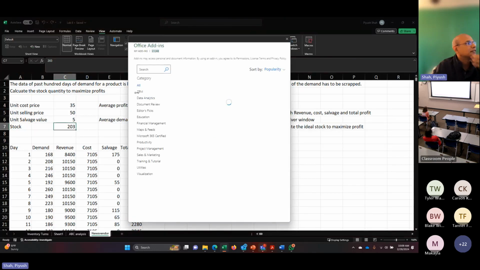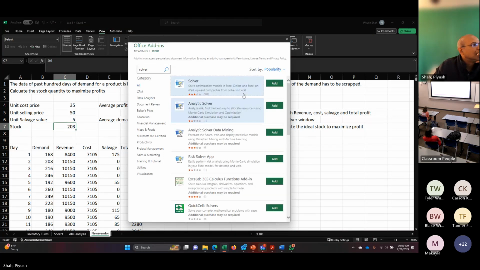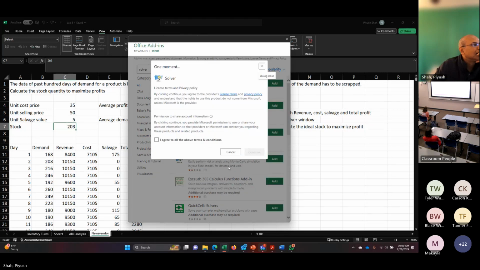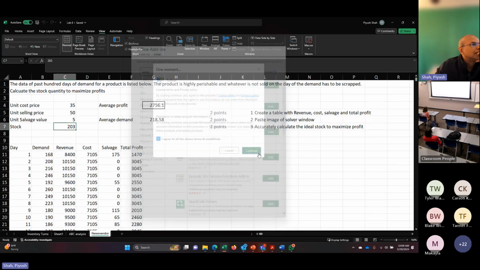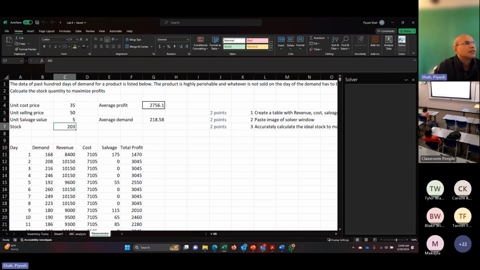It was never like this. Add, continue. Okay, I have the solver here. And I have the solver here. Oh, it's in the home tab. Okay. So I go to solver.